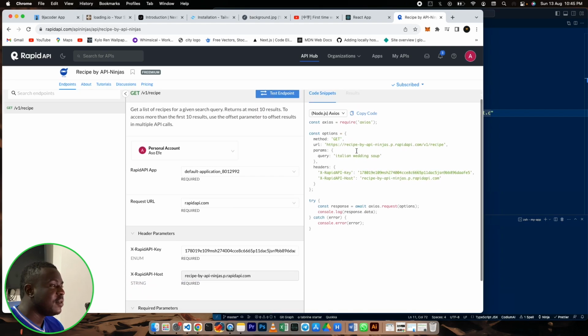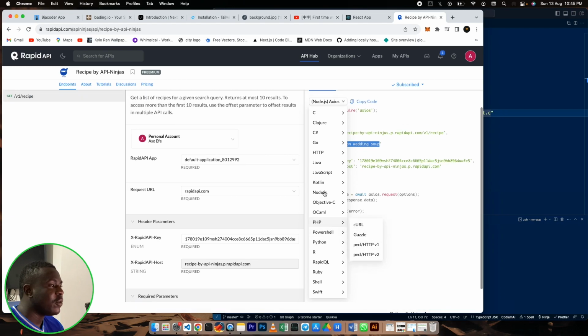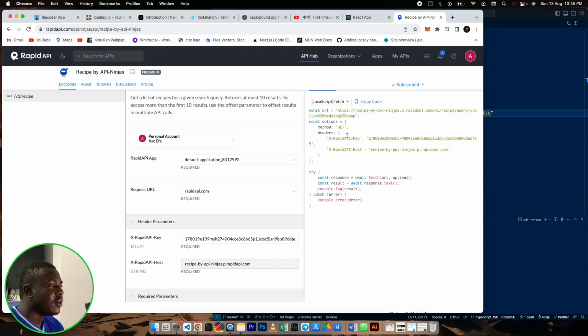Now the API is very simple. If you see our URL here, we just need to put in the URL with our query, which will be the recipe we're looking for. So you can see the query they have here is Italian wedding soup. So depending on which language you're using, we were using JavaScript and we're going to be using fetch. So just click on that and you'll be able to see what you need here.